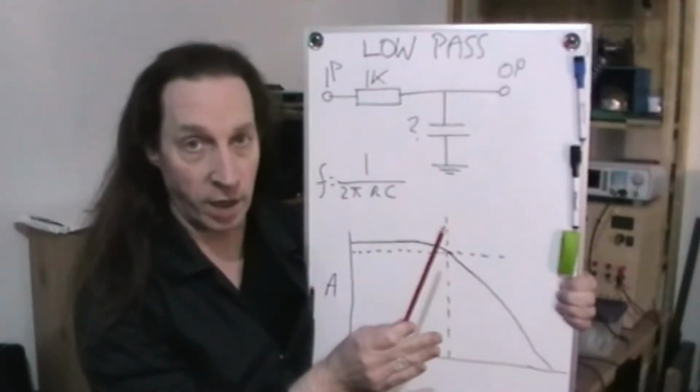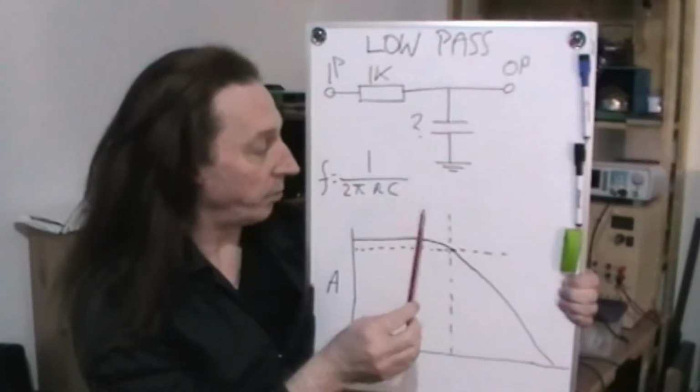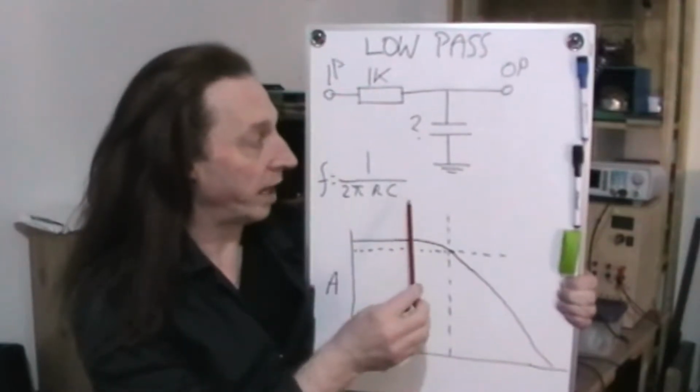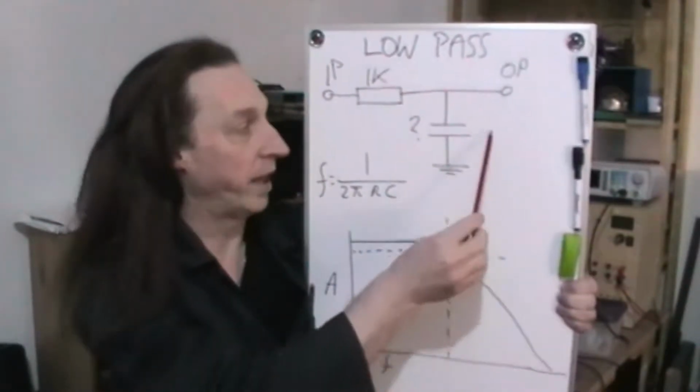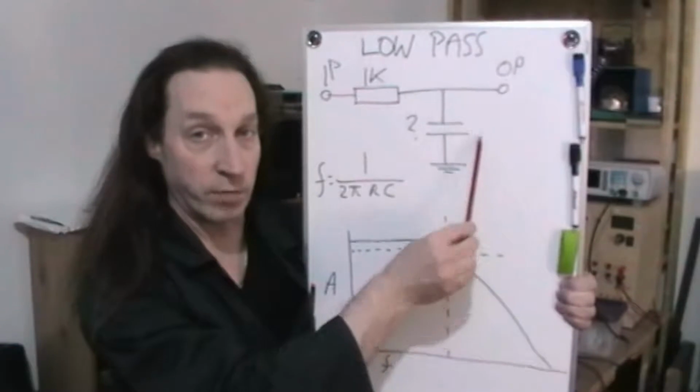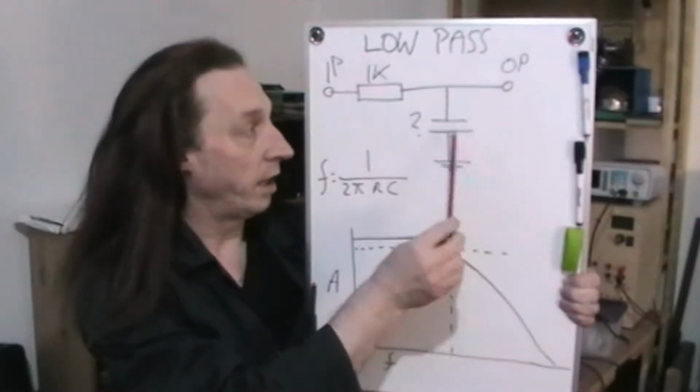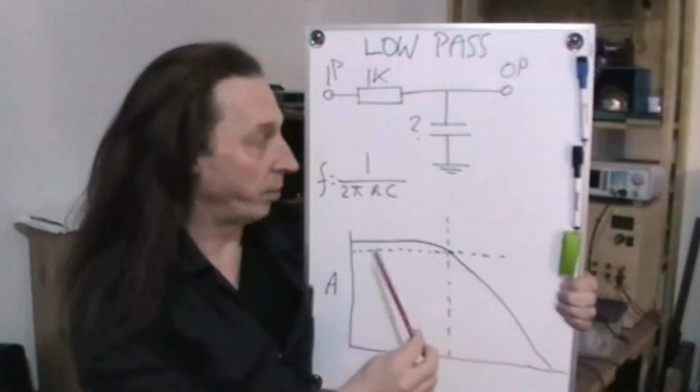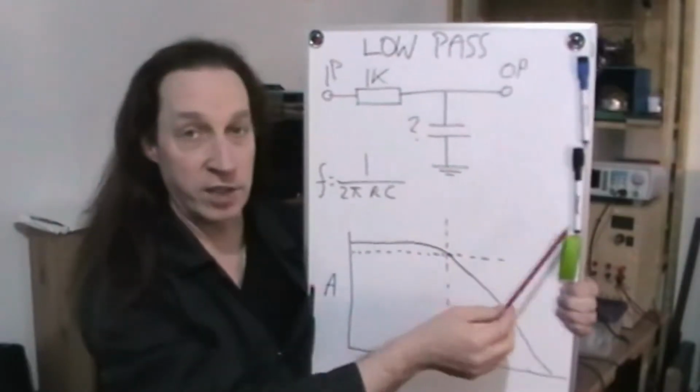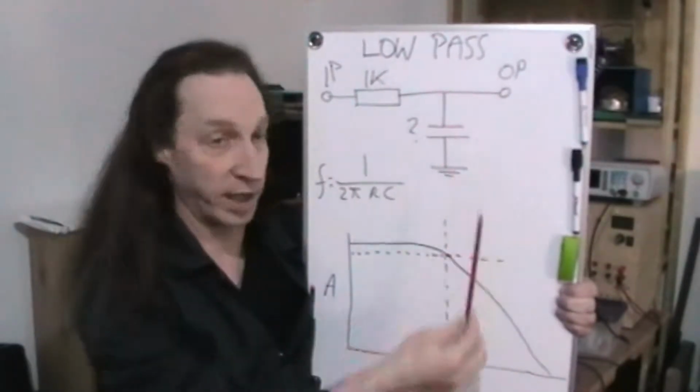Very simple equation to use, and I'm just going to use that to work out what frequency I'm going to get dependent upon which capacitor I'm going to put in here. And I'm going to change the capacitor and see what happens. See how much change it gives me dependent upon that capacitor.